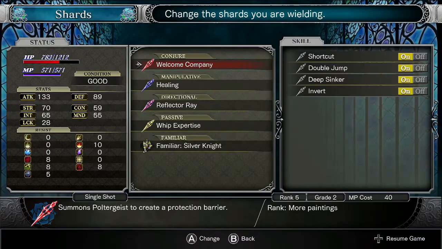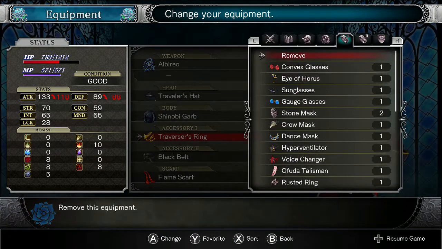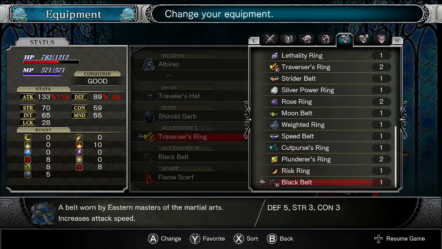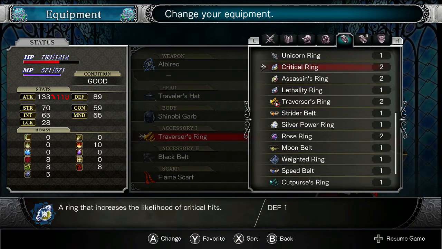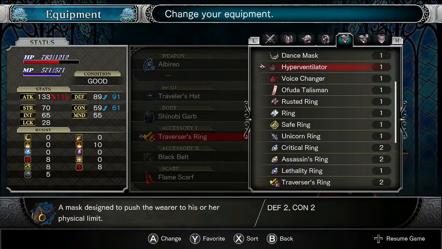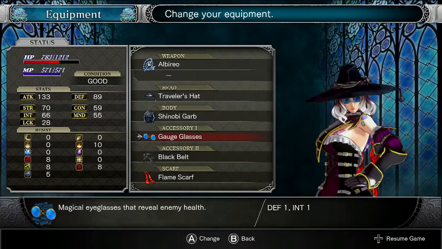Okay, I have a ring that says how much health he has left. How much health does this dude have left? Let's see, where is it? What ring was it? What was it? Sliding. Likelihood of crits. Distorts Wearer's voice. Dances, crow, ritual side, reveal enemy health. Here we go.